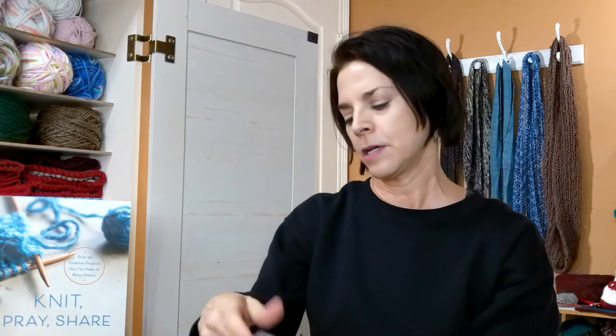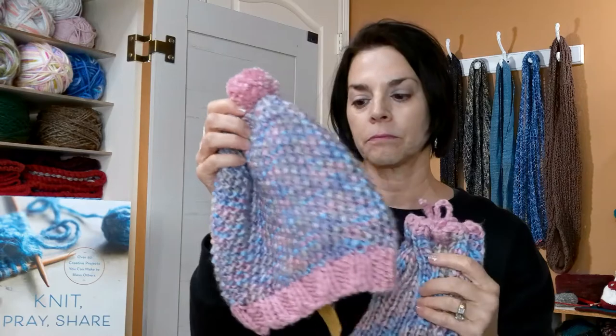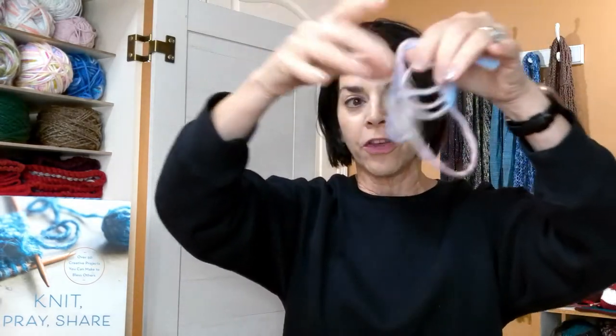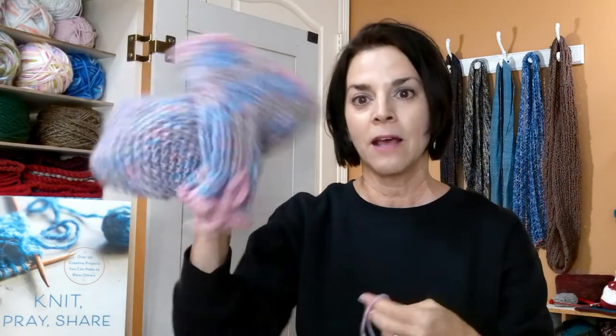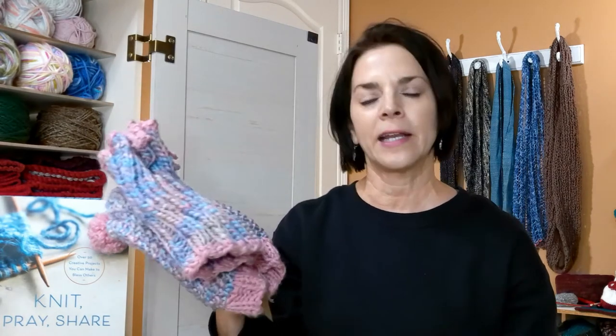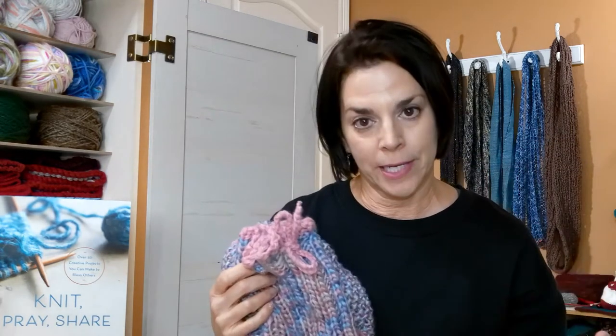If you have long hair or a ponytail you just loosen up at the top and it comes out. I used the Eco Cozy watercolors yarn for this hat. This was the seed stitch hat I made a few weeks ago using that same yarn, so I got two hats from all the yarn left over from one skein. For $9.99 at 30% off, I got two hats for probably $3.50 or $4 a piece — that's a good deal.